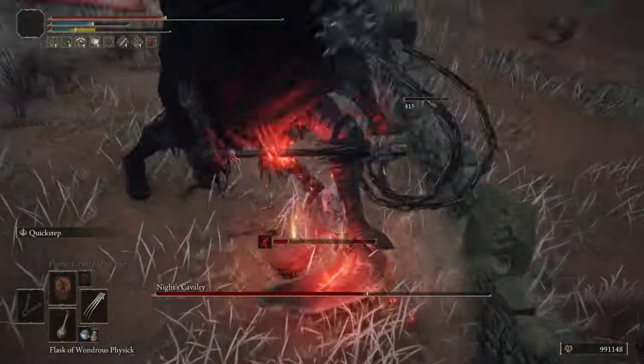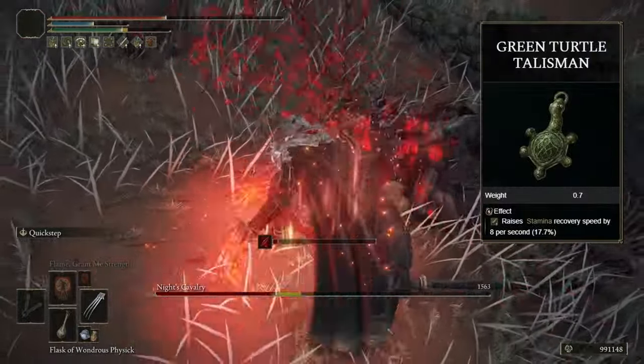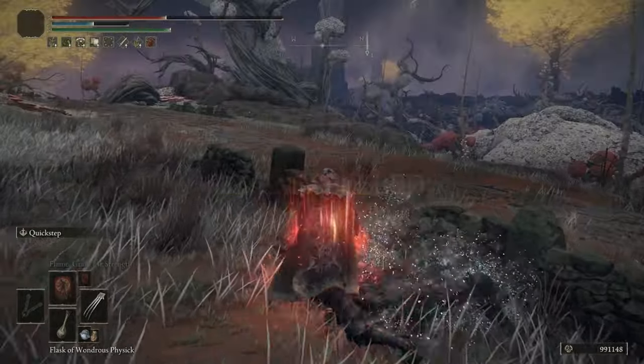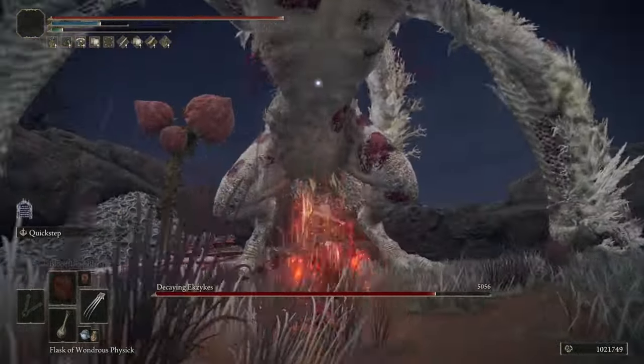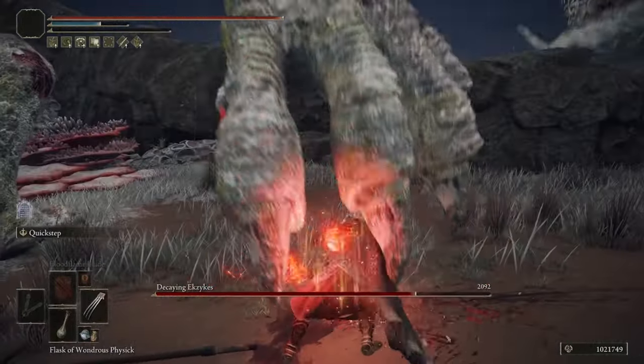But the Green Turtle Talisman is going to give us extra stamina recovery speed. It's going to increase our stamina by 15 per second for 3 minutes, which is very helpful for this build, allowing us to get in and out of the fray very quickly with Quick Step, and also continually slashing over and over again while having enough stamina to do so.